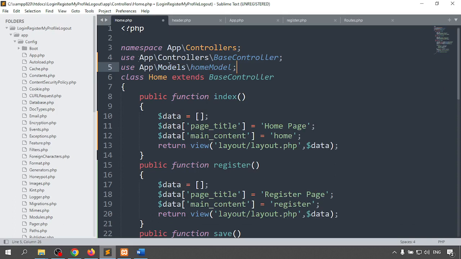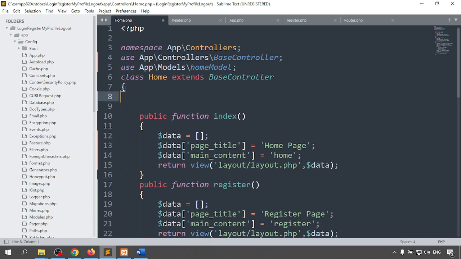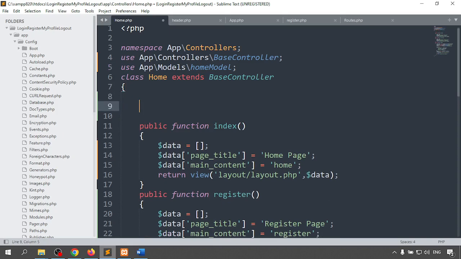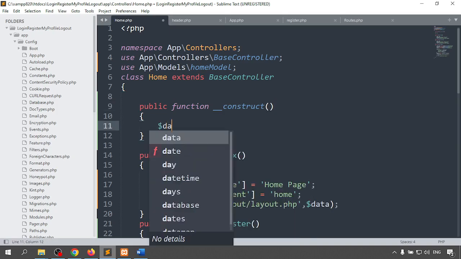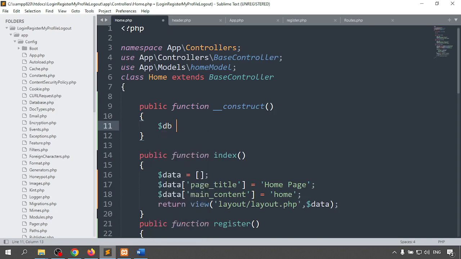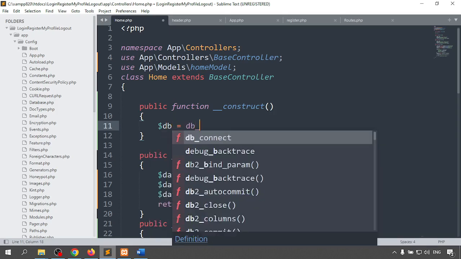So I'll call the home model and I'll just call the connection here. So public function __construct, $db is equal to db_connect.